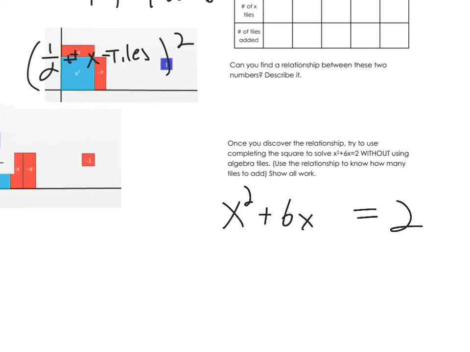So hope you see, here's b, right? That's the b number, the number of x's. So we're going to take half of that and square it and add it to both sides. So here I'm going to have to add plus 9, plus 9. If you've got that, the rest of this is going to be a piece of cake. Hopefully you see it. It's not too bad. So that's it for this video. Let's go and do some actual completing the square.